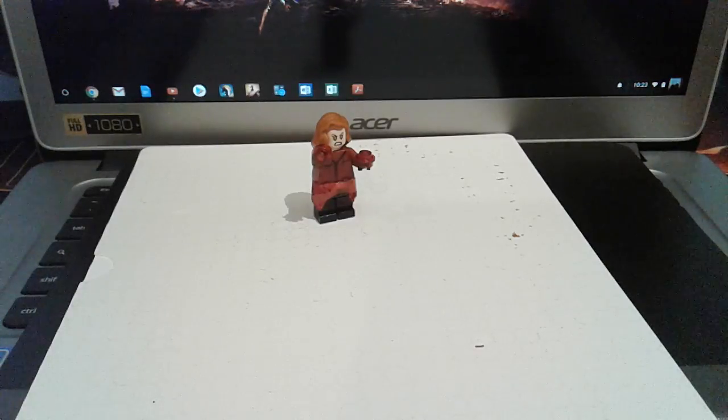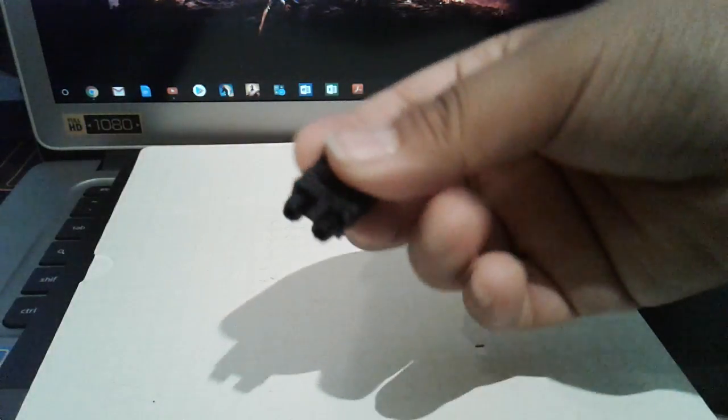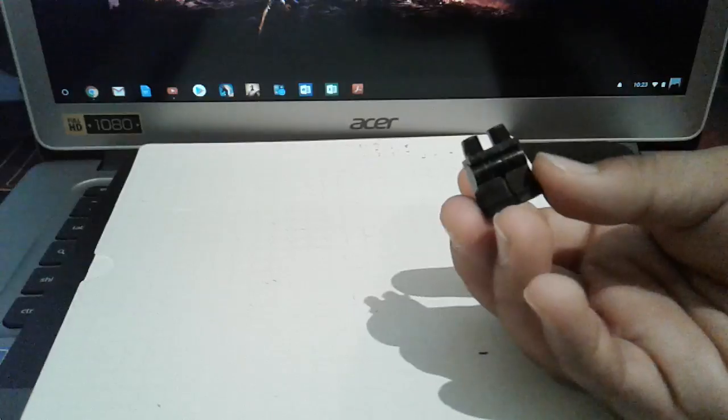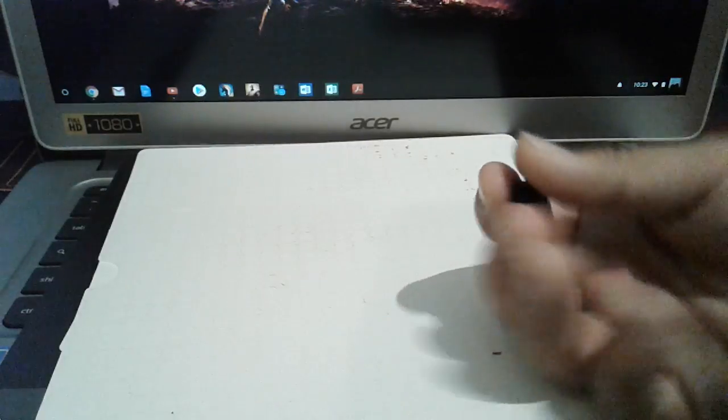So yeah, now I mixed up my order two times. And that's not good. So here's Scarlet Witch from Infinity War. So I obviously did what I usually do, which is use electrical tape to make these waist capes or things. I am kidding. I use paper towel. Guys, you heard me. I used paper towel. So I used the normal Age of Ultron Scarlet Witch as a base.